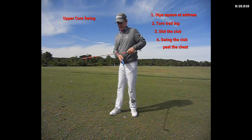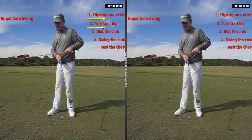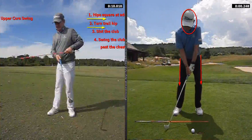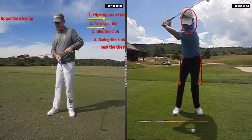So we can look at this checklist either direction. We can start at address and move to impact, or we can start at impact and go the opposite way. So if we start at address, are the hips square at address? That's going to have a huge effect over you being able to turn that trail hip on the backswing and not sway. So that's going to have a huge impact over being able to turn the right hip and not move off the ball too much.